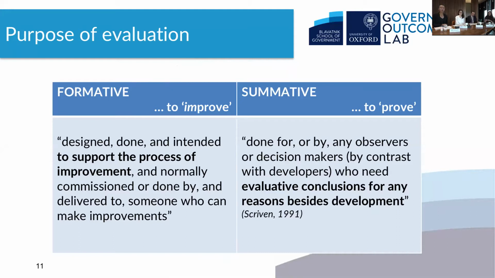We then also have summative evaluation, right? And this is the evaluation which is meant to prove that something is effective. You want to make a claim that the activities that you've aligned and put together have actually accomplished what you thought they would. And so this is done for or by observers or decision makers, by contrast with those who implement, who need evaluative conclusions for reasons besides development. So this is about massively expanding a particular service, cutting a service, trying to figure out which one is more effective than another. These are maybe those very high-level policy decisions, as opposed to the day-to-day decision-making that is done in a local context. I can keep going, or we can pass it back over.